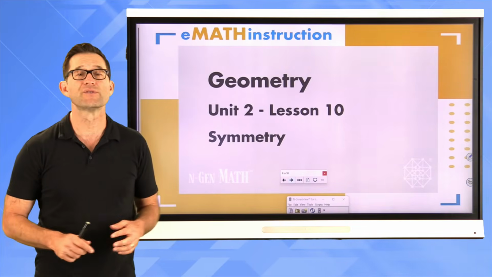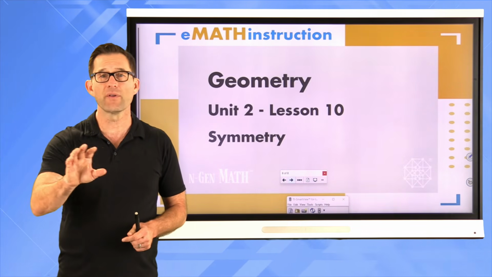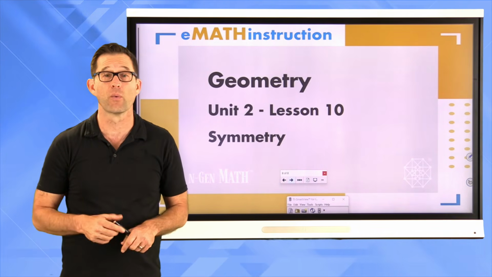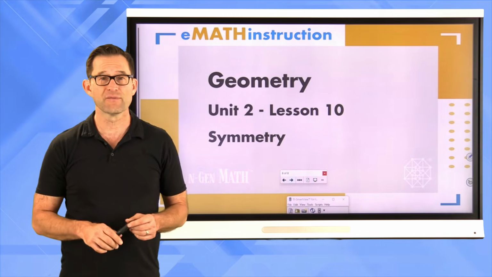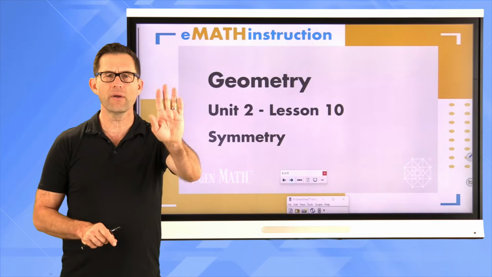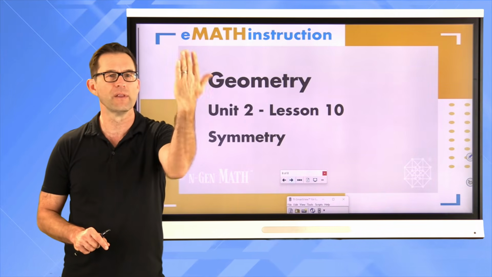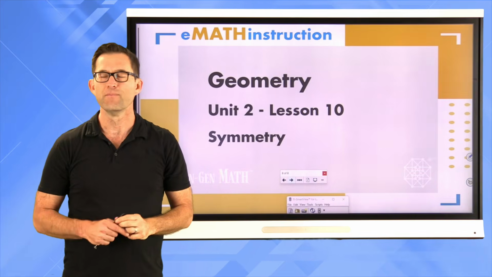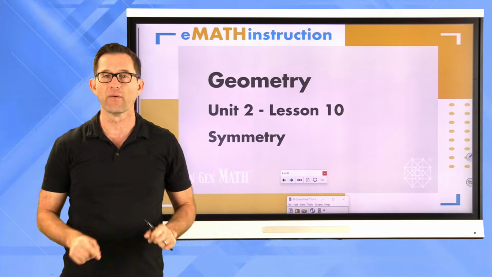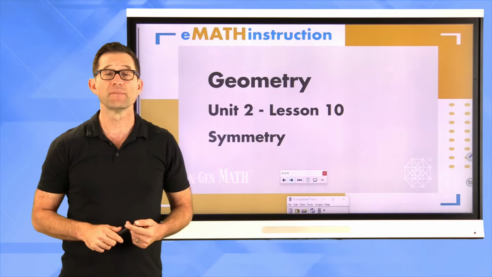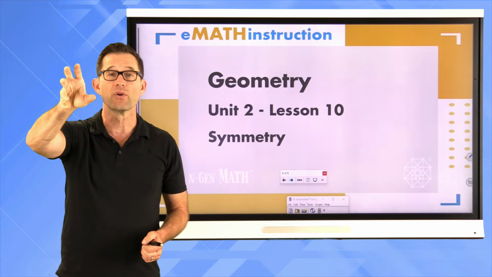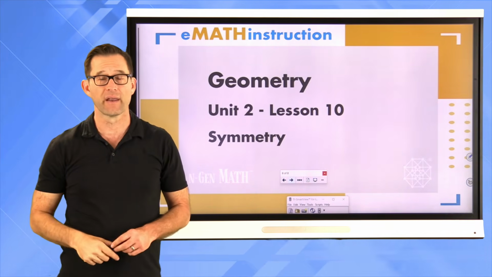I actually encourage students after this lesson to, whenever they're out in the real world, as opposed to the math classroom, which apparently is not the real world, right? Look for things that have symmetry. Look for objects, designs, artwork, anything where you can say, oh yeah, if I drew that line in and I flipped this thing across that line, it would get mapped onto itself. Or if I took it and I rotated it by a certain amount, it would fall upon itself. Oftentimes you'll see objects with 180-degree rotational symmetry as their only symmetry. You can rotate it a half turn and it will land on itself.